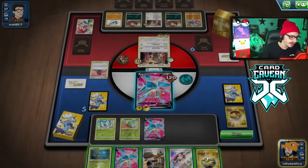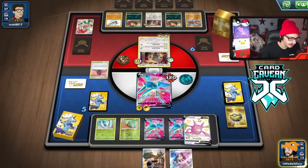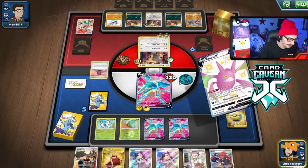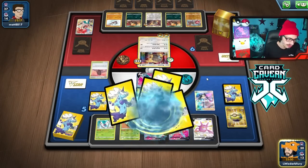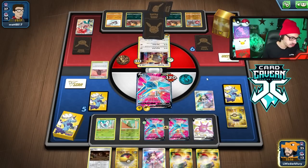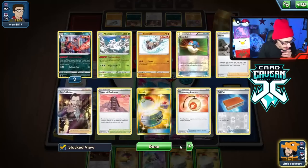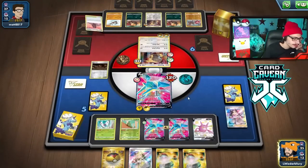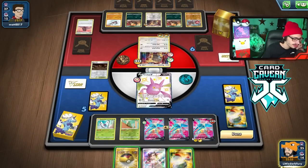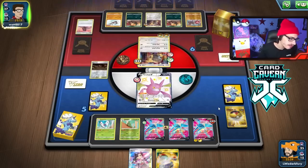They don't confuse me - never mind. We'll Crobat and dig. I need to find Scoop Up Net, Marnie, or the second Butterfree. That was a pretty bad Crobat - just gave me a bunch of supporters. Let's Marnie. We don't get energy and don't get a Scoop Up Net or my other Butterfree. That was a terrible Marnie even with Crobat to assist. Now they can't kill my Crobat with Tauros, but now they're no longer under item lock, which is the issue.